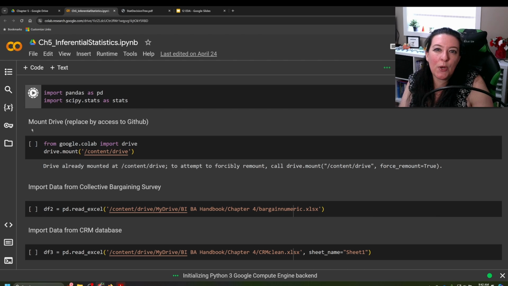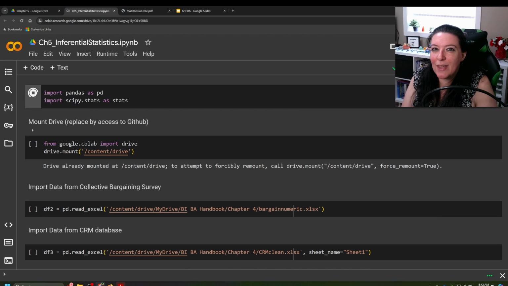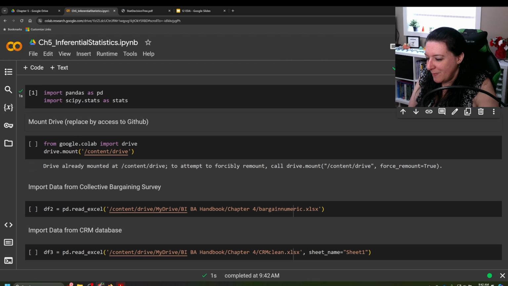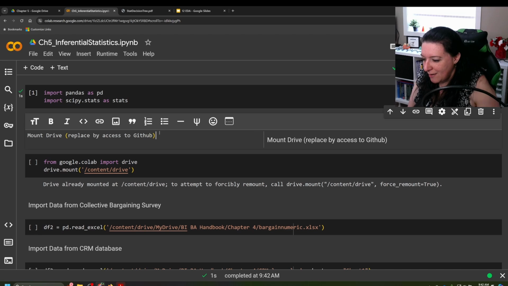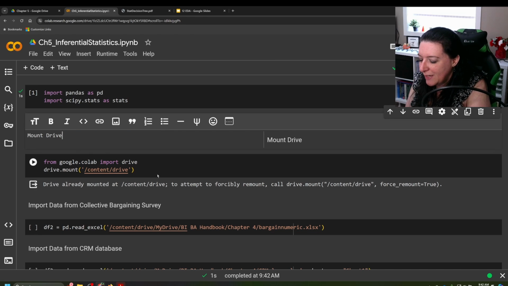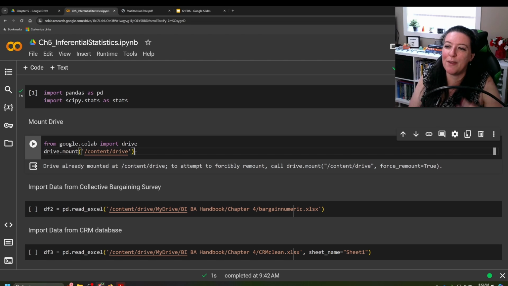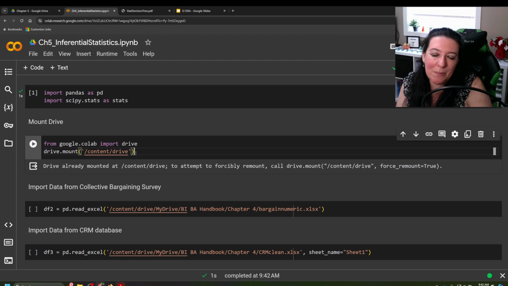And then because we're pulling in Excel files that you've saved to your Google Drive, mount them. I keep forgetting to replace this here. I've changed it so that instead of just calling it from the Google Drive, you've learned to pull it from your own, and that way you can keep your data and don't have to have it somewhere else.